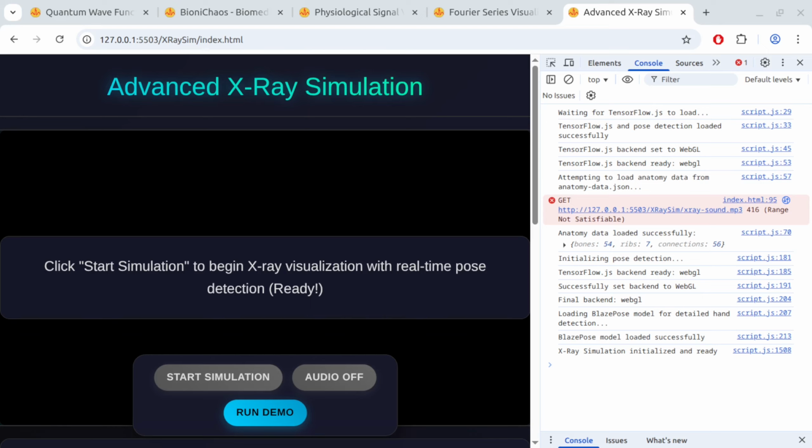Made changes. Actually, let me take a step back and check if there's an issue with the entire drawing system. Let me look at where drawRealisticSkeleton is called. Let me check the update bone positions function to see if it's working correctly. The bone smoothing looks fine. Let me check if there's an issue with the skull drawing function specifically. Let me add some debug output to see if the skull is being drawn. Made changes. Now let me check where the skull is actually drawn in the main drawing function.